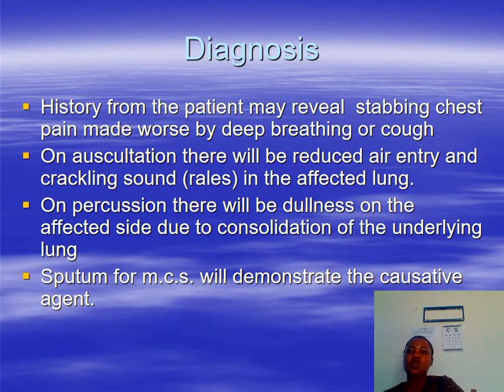Percussion, which is also another type of physical examination, can also be done. When this is done, there will be dullness on the affected site due to some consolidation of the underlying lung. Diagnostic tests that may be done: X-ray, sputum for microscopic culture and sensitivity will demonstrate the causative organism.